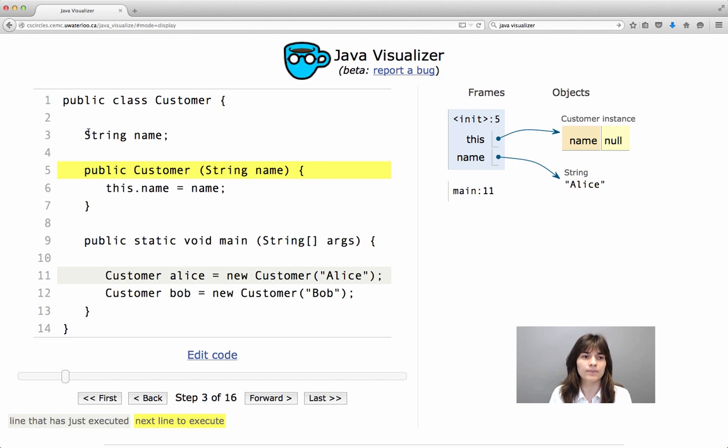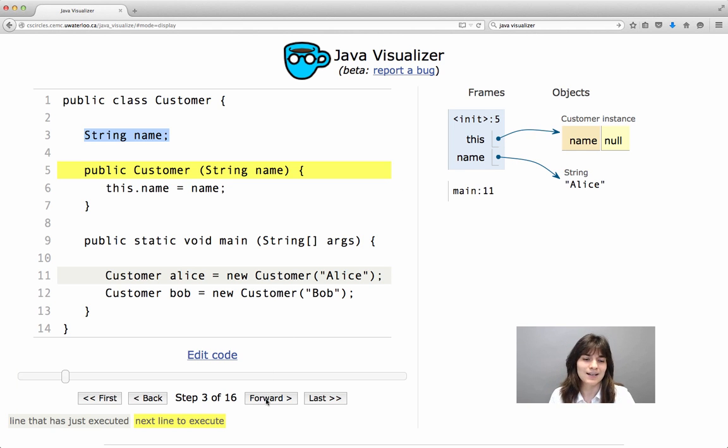It will have a name variable. And since we have not done anything to that yet, it is initialized by default to the value null. So this is referencing that new customer instance.